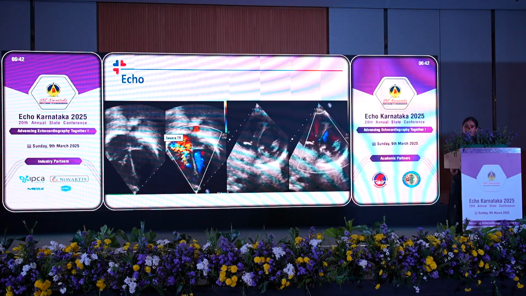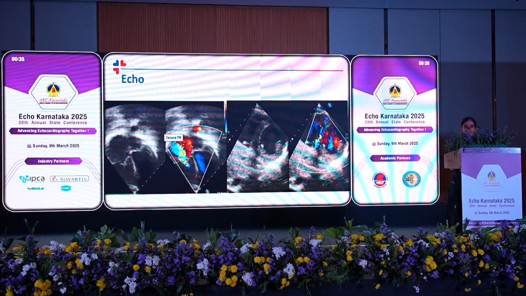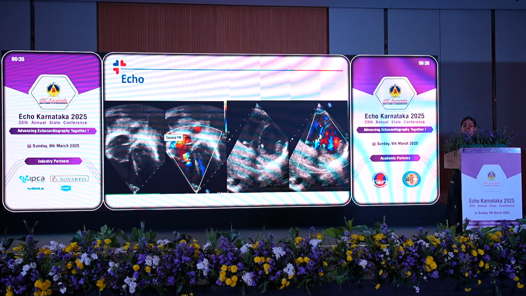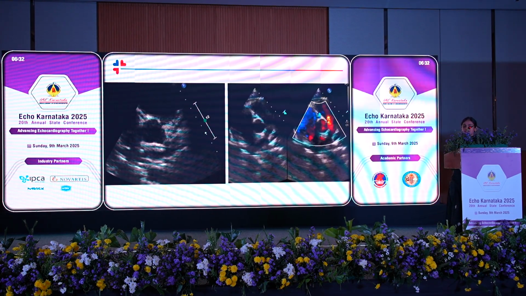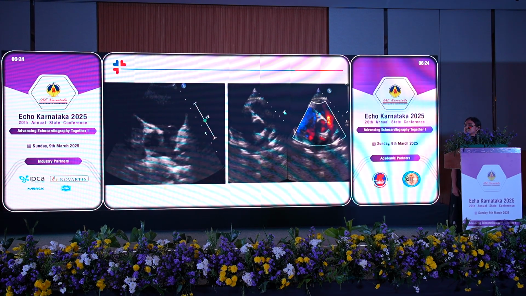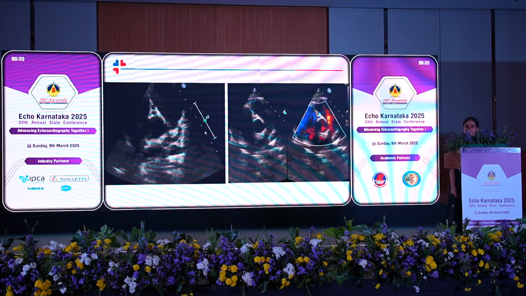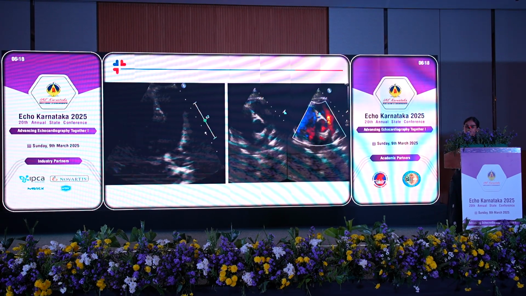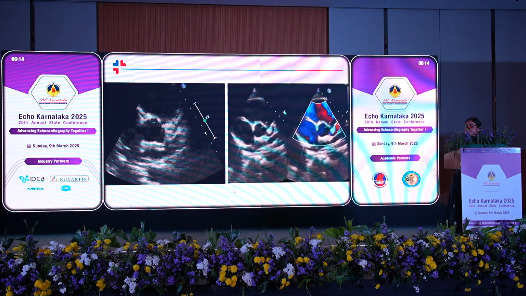So on his echo, we saw on his apical 4 chamber that he had an RA-RV dilatation with a severe TR. On his short axis, we saw that there were collaterals through the interventricular septum. On further looking at a short axis at the aortic level, what was peculiar was that there was a dilated LMCA from the aortic sinus. We could not appreciate the RCA origin from the aortic sinus very well.